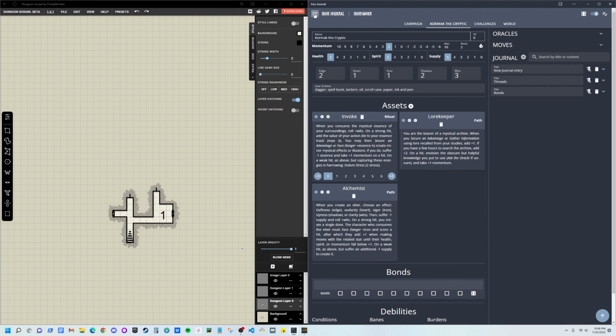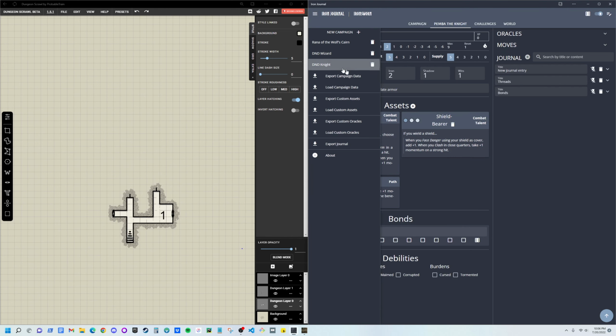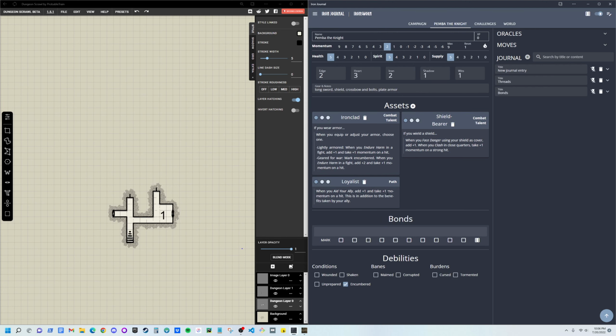Let's see. There we go. Okay, so like the other character, like Cormac, Pemba does not have any background bonds yet. I will be developing those as we go, as the story kind of evolves. So, with that said, those are our characters, and I guess next we'll describe our dungeon.